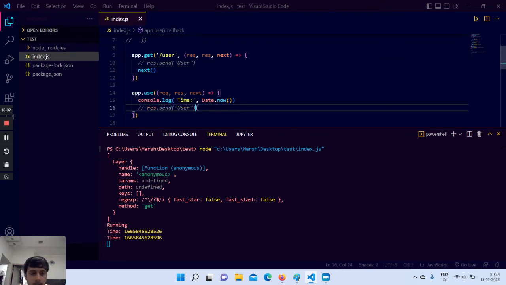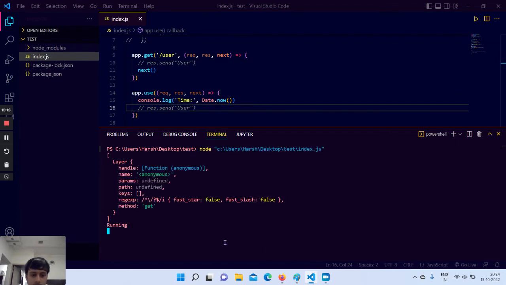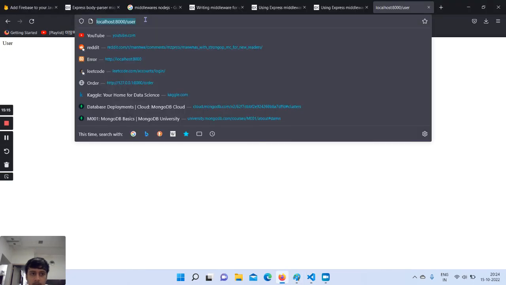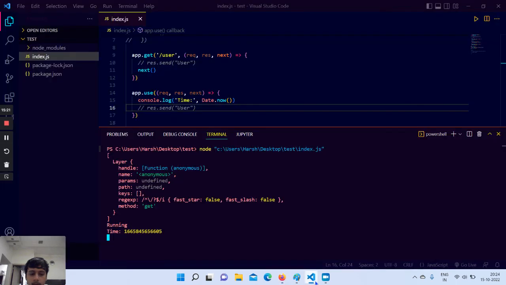I remove this. Cannot get. Yeah, it's now hanging in the middle, right? I'm not sending anything.